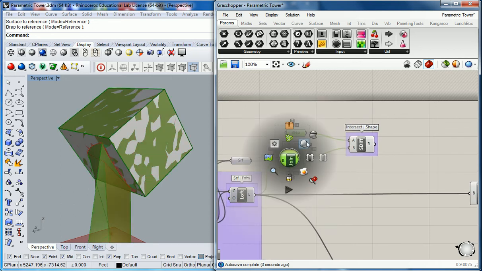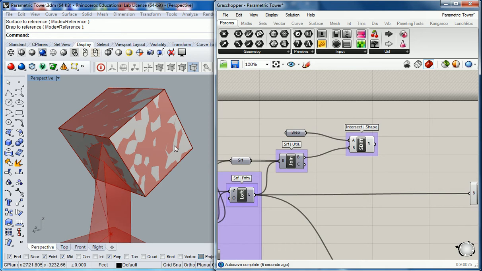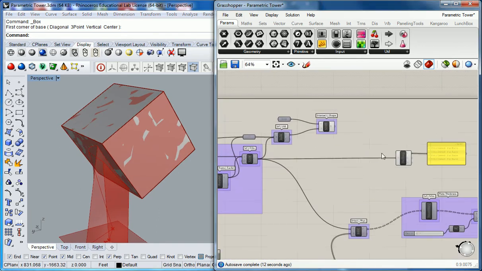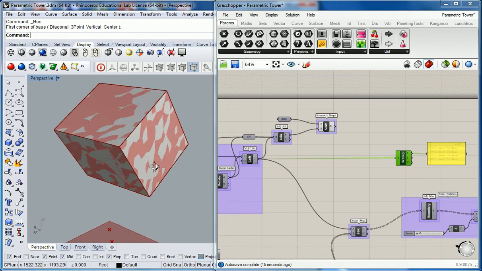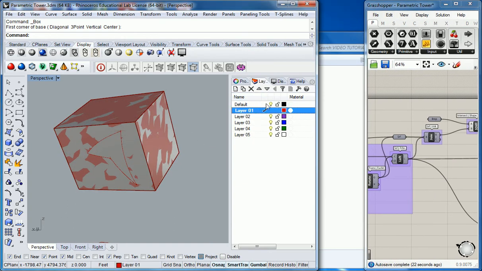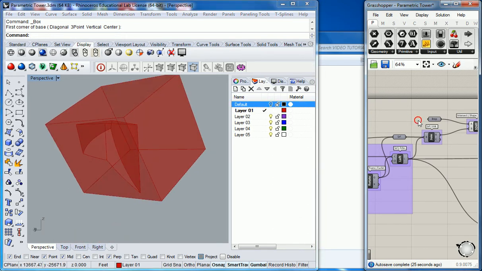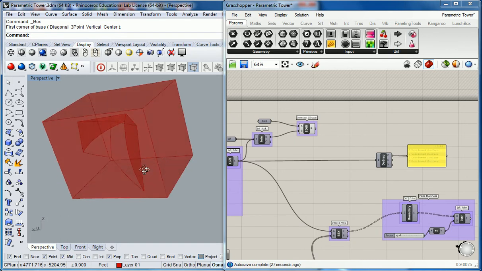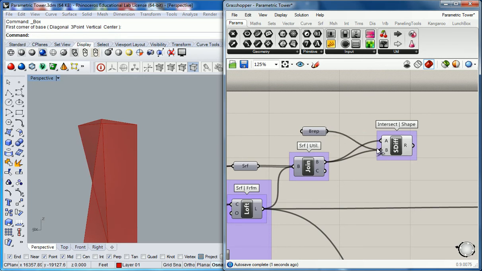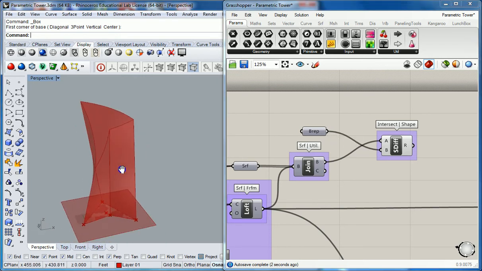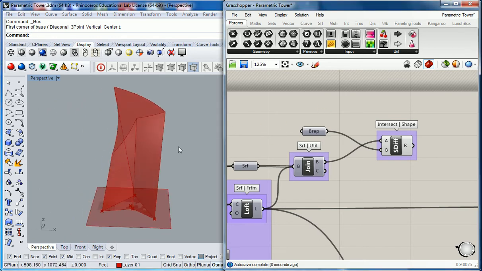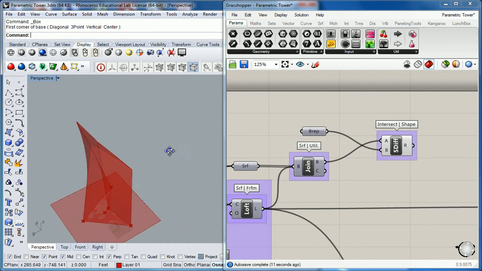So turning these off, which one did it leave? Ah, so I have it backwards. So what it left me, let me turn that layer off too so you can really see it. See what I mean? It came through backwards. So it actually subtracted the tower out of the box. And what I really wanted is for the box to subtract off of the tower. So that's what I'm looking at there. Okay. So you're understanding that now.